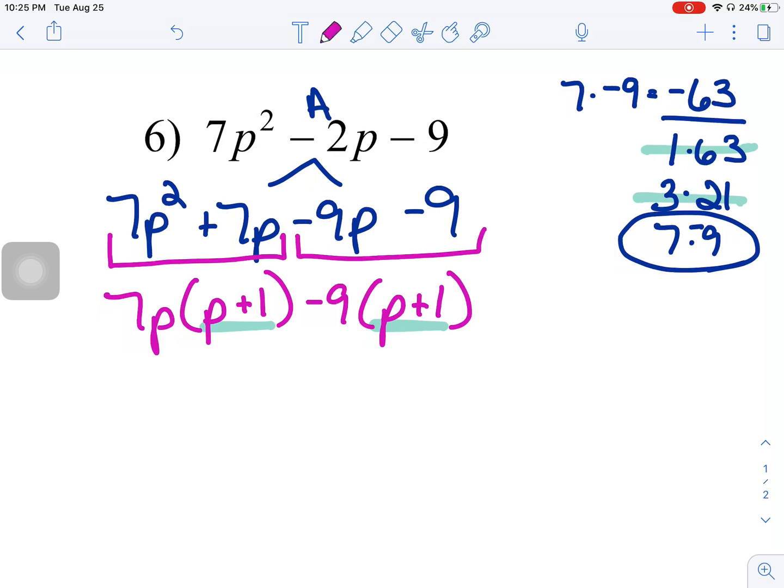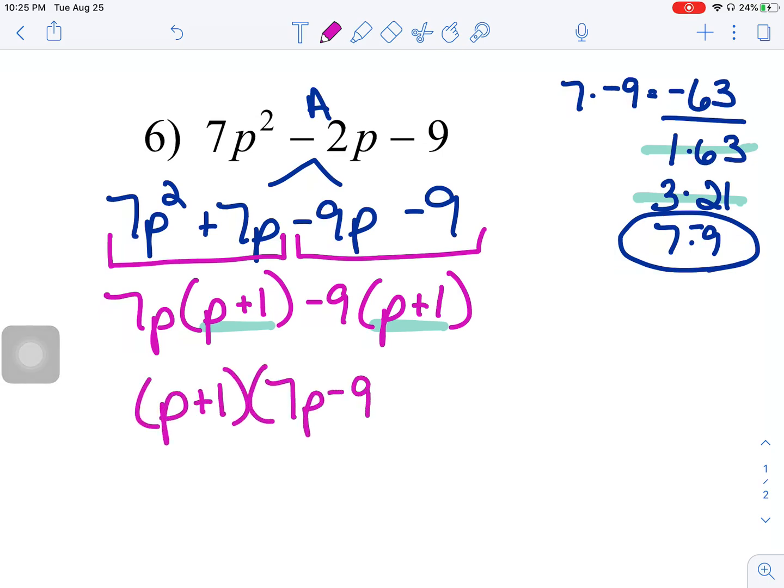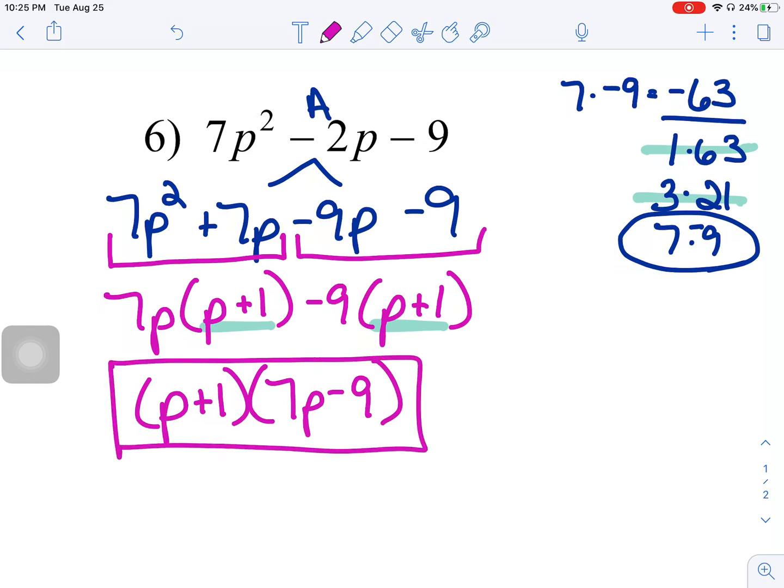Okay? So to finish the problem then, you're going to do one final GCF across the whole problem. And the reason you do that is because this and this, right, these little parentheses sets are a common factor to the whole problem. So p plus 1 is what they had in common. 7p minus 9 is what's left. And that is the factored form for that example. Now, you could have done that with a guess and check if your number sense is pretty good and you can think of what multiplies to 7 and what multiplies to 9. You can also do this method for that fifth example I showed. Okay, so it really is up to you.